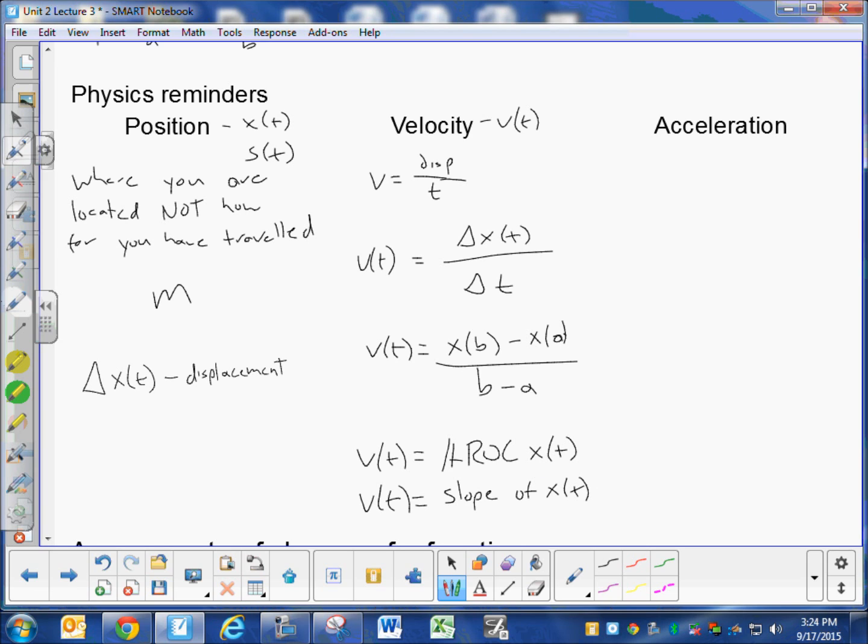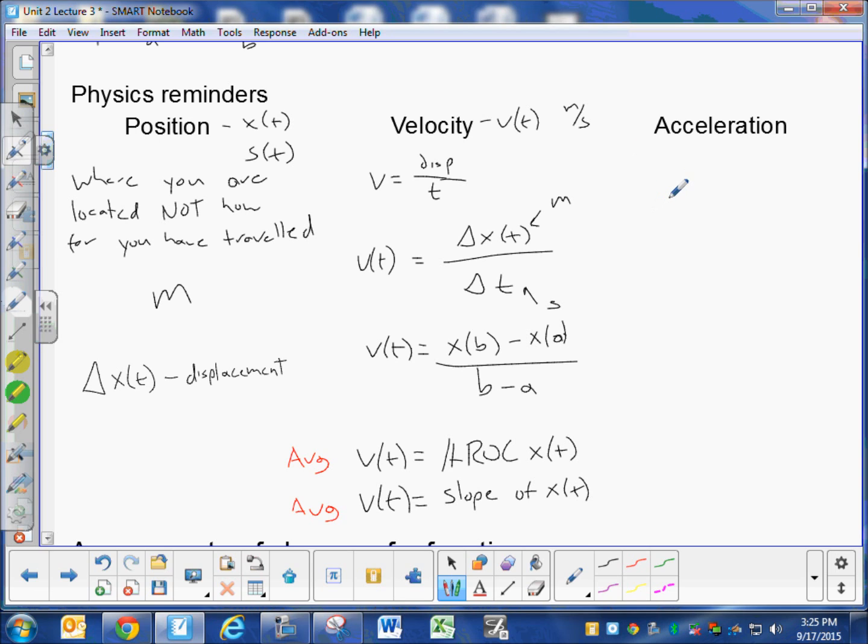Right, and if it's the average rate of change of position, we'll talk about our average velocity, our velocity over a time interval. Okay, and then if we go a step further, this is typically in meters per second. You know, the change in my position, this will be in meters. The change in my time, that's seconds. Well, meters per second, that should make sense.